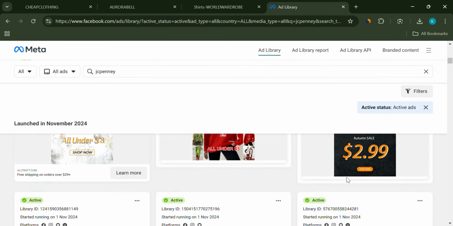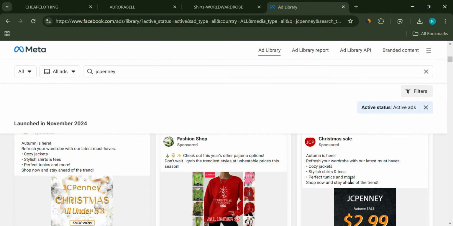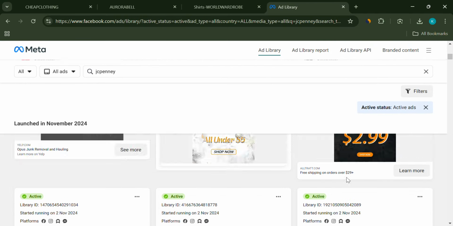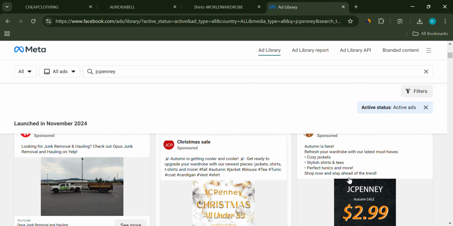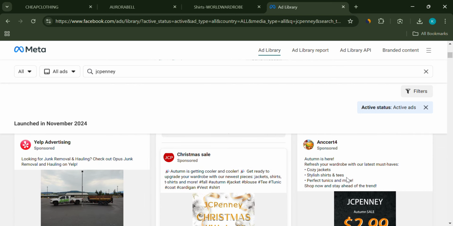Clicking through on my computer took me to a generic online store with cheap-looking products and no JCPenney branding. But here's where it gets interesting. When I clicked the same link on my phone, it led me to a site designed to look just like JCPenney's. There were logos, flashy banners about friends and family sales with up to 70% off, and even mentions of savings over 90%. It looked convincing at first glance, but was filled with red flags upon closer inspection.